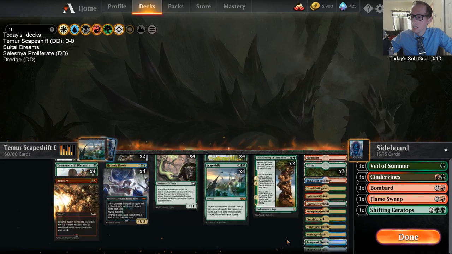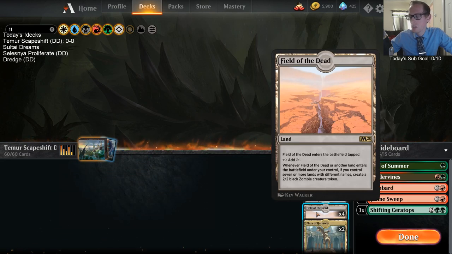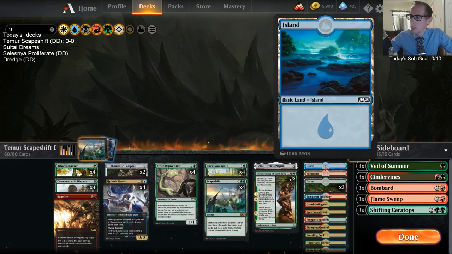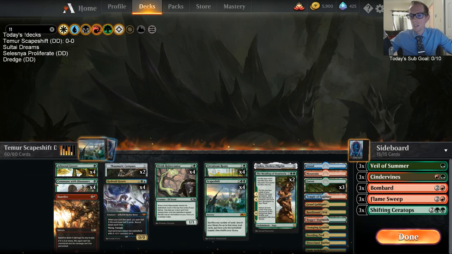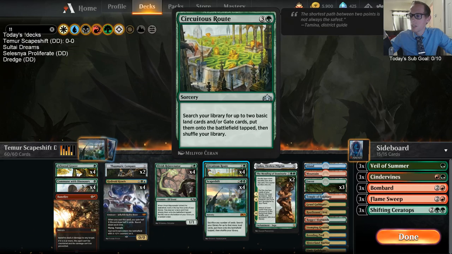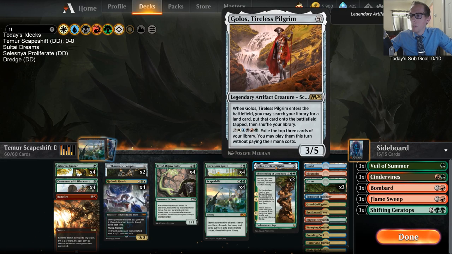We have 30 lands in here, including 4 Field of the Dead, which is going to be our main win con, but 30 total lands. We have the Commune with Dinosaurs that just are going to be basically 4 more look at the top 5 cards and put a land into your hand. So, like, that's like 34 right there. We got the Grazers play some extra lands. Rejuvenator gets some extra lands into play. Circuitous Route. Get some basic lands or gates, put them into play. So we're just trying to put lots of lands into play. Golos, same kind of thing.